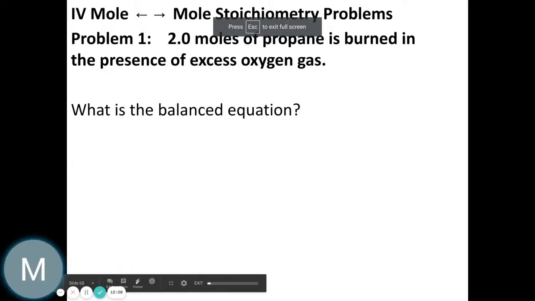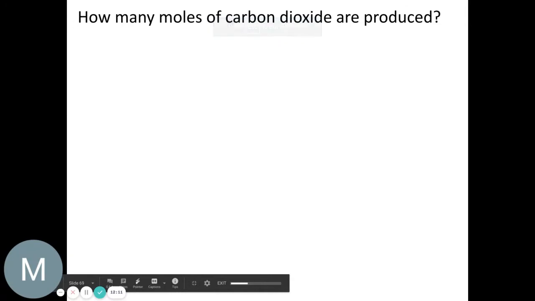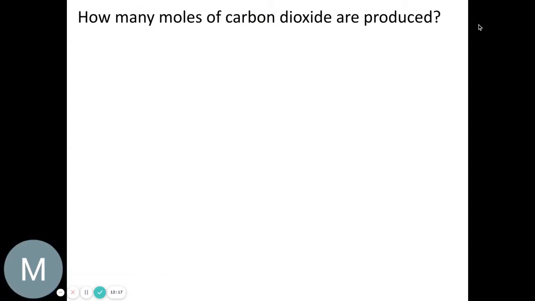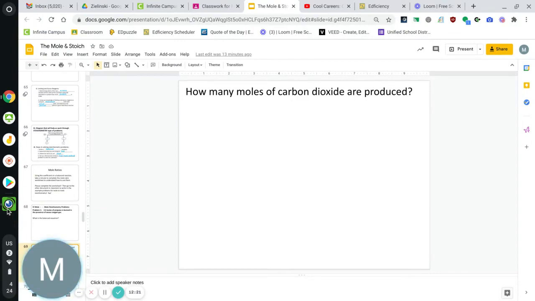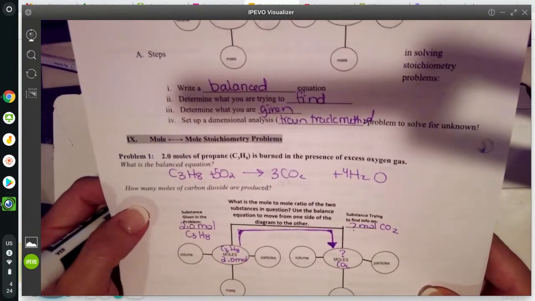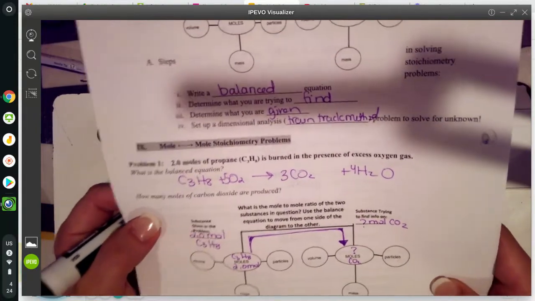But what we're looking at now is this question right here. And on your handout, it goes with, on the bottom of page 14, you can see it, and I might just end up going back and forth with that so we don't have to keep going back and forth here. But I'm looking right now at this problem. So how many moles of carbon dioxide are produced?